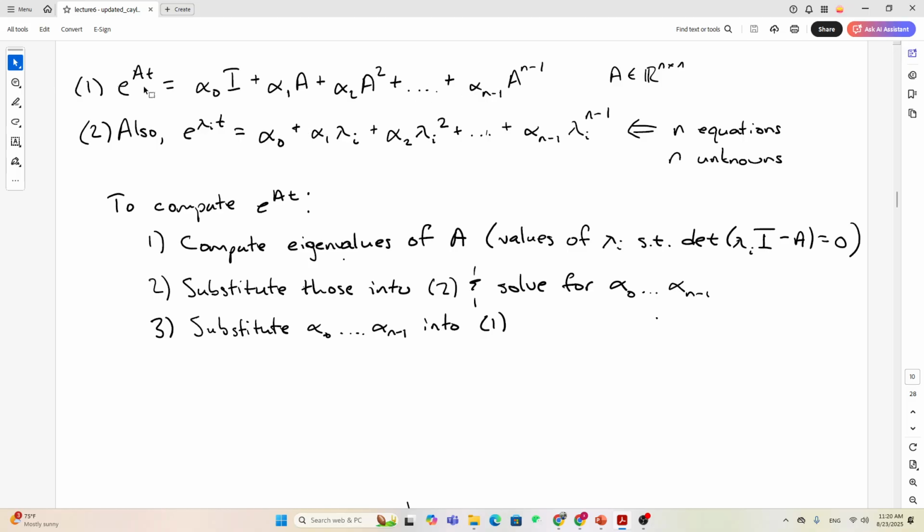So similarly, as we mentioned, the lambda all satisfy the characteristic equation. But the constants here, alpha 0, alpha 1, alpha 2, those coefficients are indeed the same coefficients, since we can simply solve for lambda based on the eigenvalue, right? So that's why the first step is to compute the eigenvalues of A. After you get lambda, you can use equation 2 to solve for alpha 0, alpha 1, those coefficients, and if you substitute in 1, then you get it, right? You get your matrix exponential.